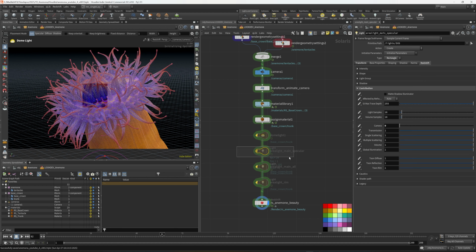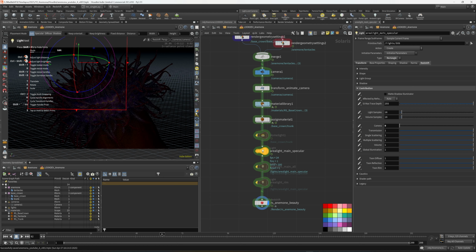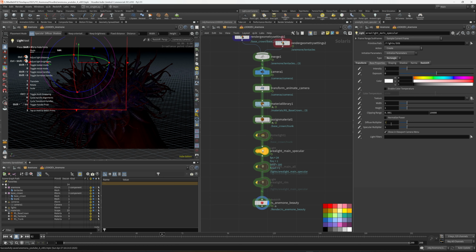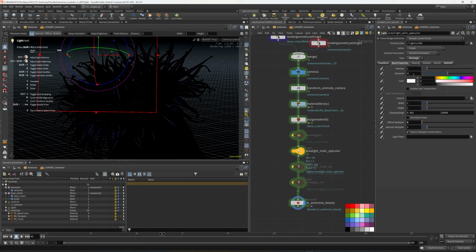Disable that. Let's enable the main specular. In the basic properties, disable diffuse multiplier. Increase the exposure to 11.